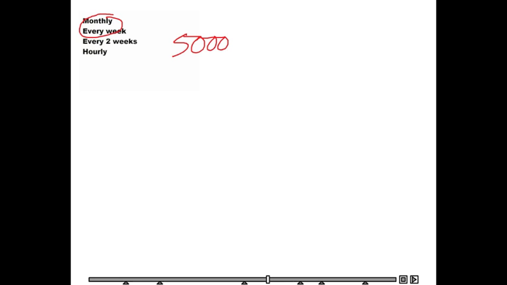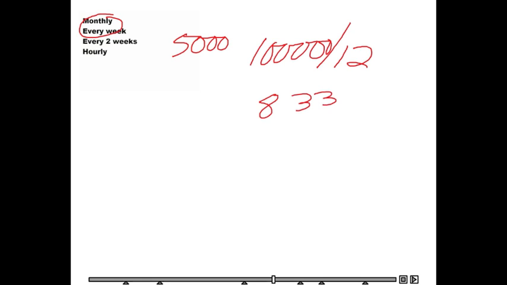Now we're going to make it slightly more complicated. Let's say you have a borrower who makes $100,000 a year. If you want to figure out his monthly income, or her monthly income, all you do is divide the annual income by 12 to get your monthly income. So in this case, that's going to be $8,333.33. So salaried borrowers are fairly easy if you know a monthly amount or an annual amount.